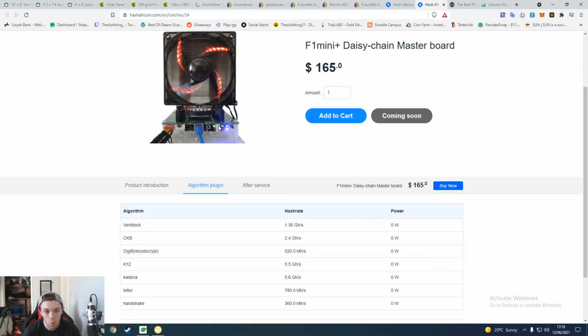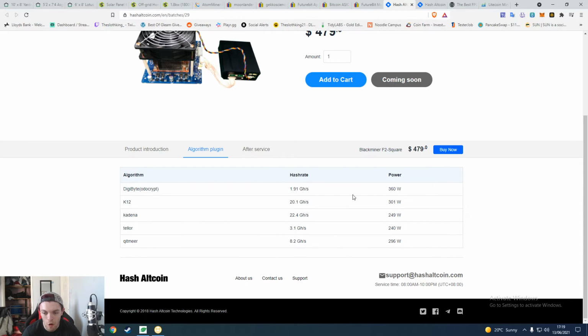And also you can buy one of these, and then you can daisy chain more of them together, more of the slave boards. So you would buy one of these for 165, and then just buy more slave boards, which are pretty cheap. They're a bit less than this, like 130 I think they were. And then you'd be able to just do it again and again. Apparently from testing, they've managed to get this plus 11 boards set up. So you could mine with 11 of them for like 1,100 watts, even for a really low algorithm.